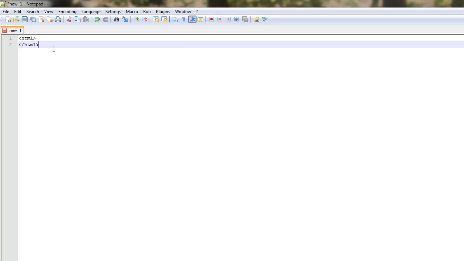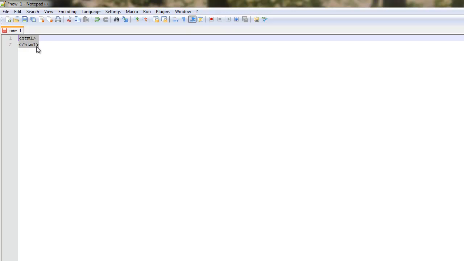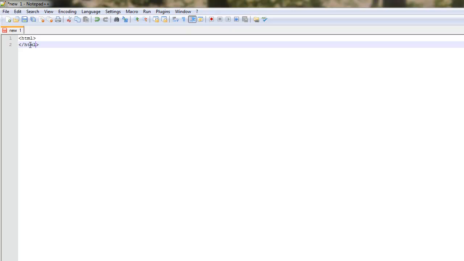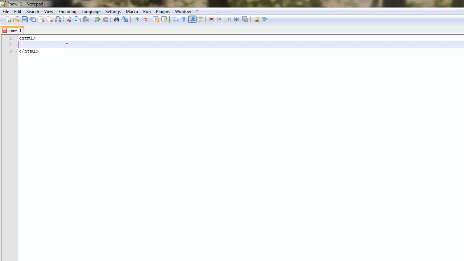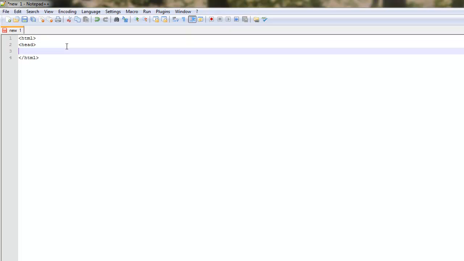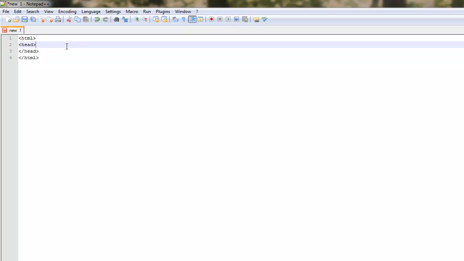Looky there. These two HTML tags right here, the opening and the closing, everything goes in between this. I guess I shouldn't overcomplicate that because that's pretty straightforward. And an HTML file has a header and a body, or a head and a body. Really, you're going to hear it called a head rather than a header, probably because it's a head tag, not a header tag.